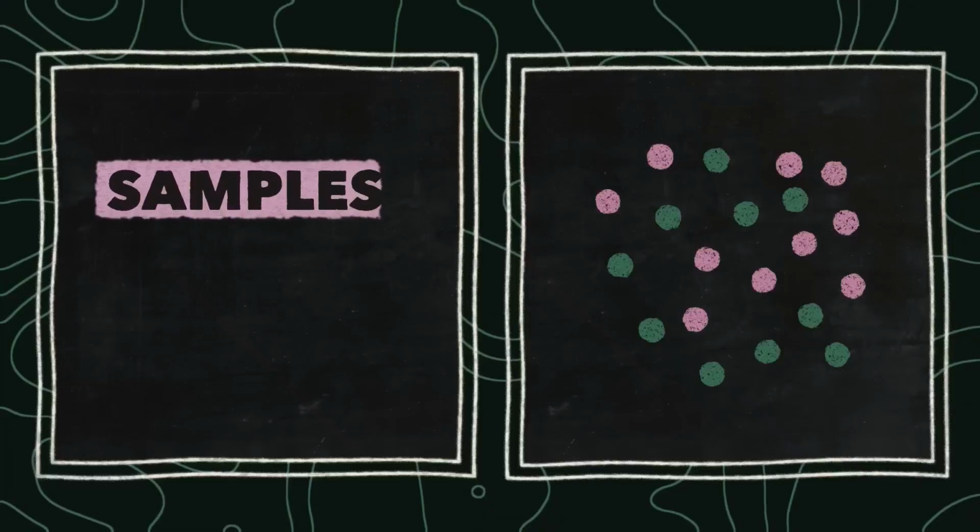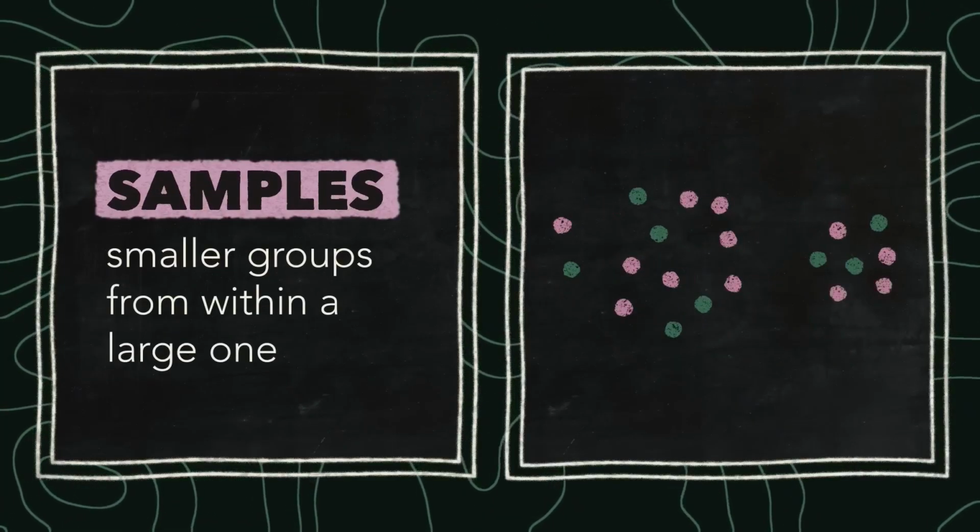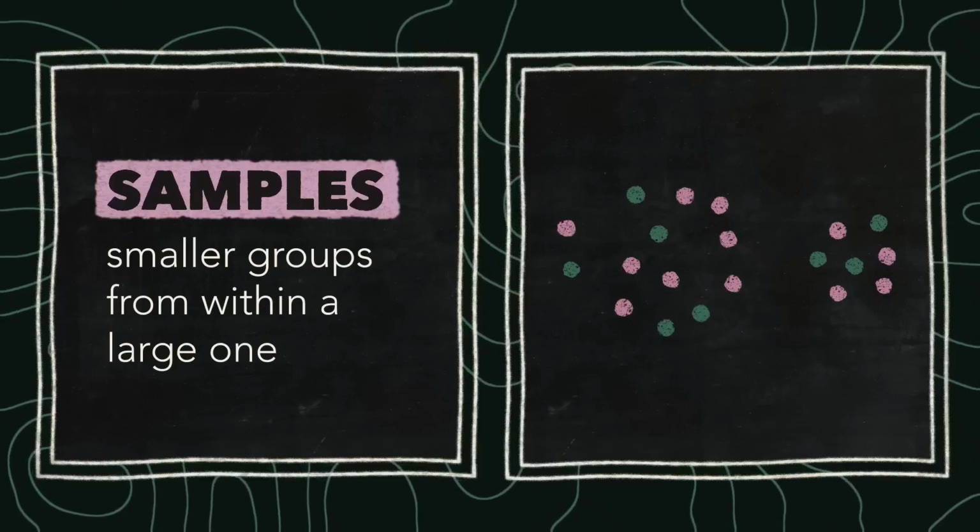Scientists rely on numbers to build knowledge. But since they can't measure every person, they use samples, smaller groups they can measure to better understand a larger group, which means there's always some uncertainty. So while stats could never tell me, Hank Green, exactly when I will die, they can tell me when a person like me is most likely to die. So, what is the typical age of death for an American man?